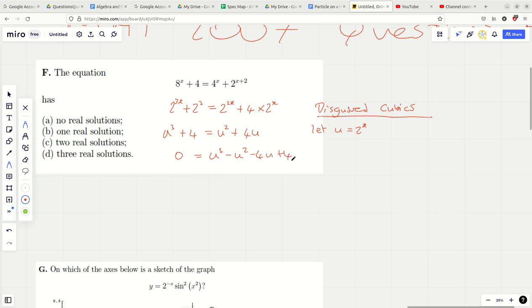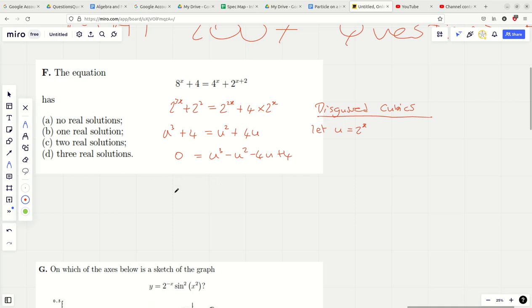4u plus 4. Now, sometimes with cubics, you might start stressing, thinking, oh no, I've got to factorize a cubic. But remember, we've got the factor theorem to help us with this. Especially if you spot an easy factor straight away, that should be a big signal. I've noticed as well with some of the papers, some of the STEP papers, for example, they're starting to hide the factors with numbers like a half or something like that, so you've got to plug in a half to find the factor.